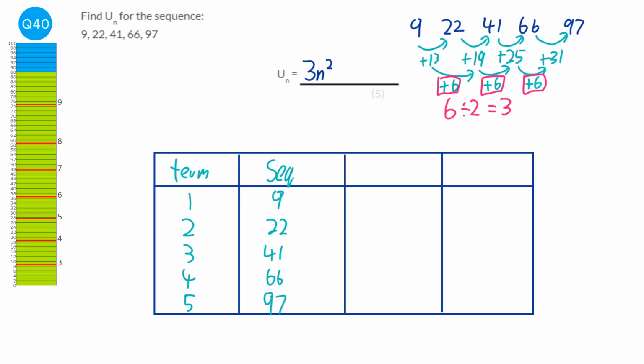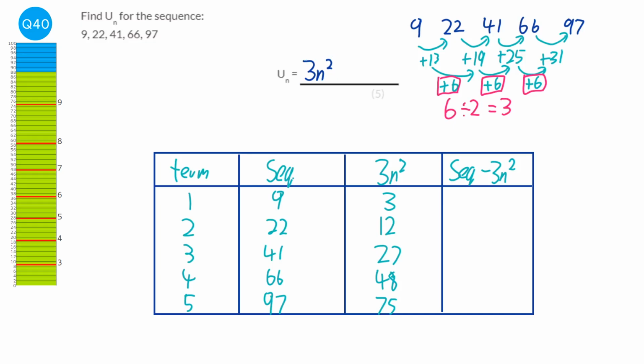Now we know that 3n squared is part of our sequence, so what we're doing now is just removing the 3n squared bit and seeing what we have left over. So we're going to do 3 times 1 squared, which will be 3, 3 times 2 squared, which will be 12, and then 3 times 3 squared, 27, 3 times 4 squared, 48, 3 times 5 squared, 75. And we're just going to remove that from our sequence. So we've got our sequence, and we're removing the 3n squared bit, because we know what that is. We've already answered that part.